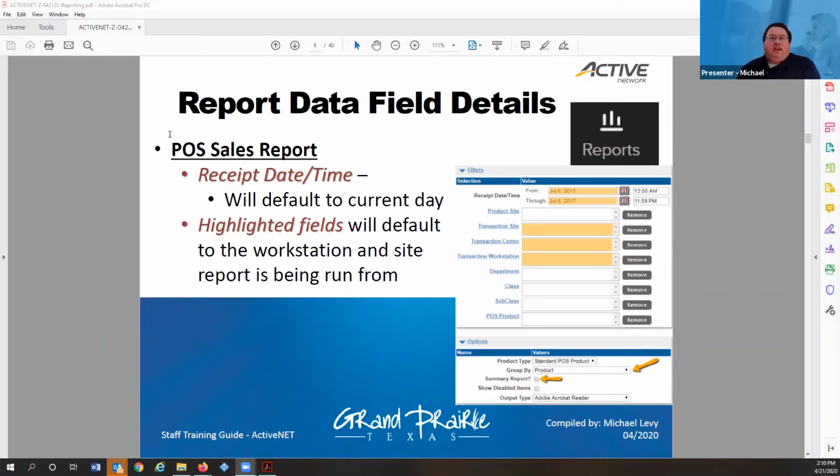Now, some of the things in the POS, first we're going to talk a little bit about the POS sales. It's going to be a little short one. Now, you look in here, there's some data fields that are actually required in order to run a really good report. Again, in this POS report, you can run against sales, for instance, on the cafe at the summit. You can do a run of all the stuff that we've sold in a month's time, and you can actually do that. If you look up here, this is just a sample of what it looked like. These highlighted fields will also default to that workstation that you're at and help you. If it is at the cafe, it will default there and you can run a report with those fields. But those usually will pre-populate inside this here.